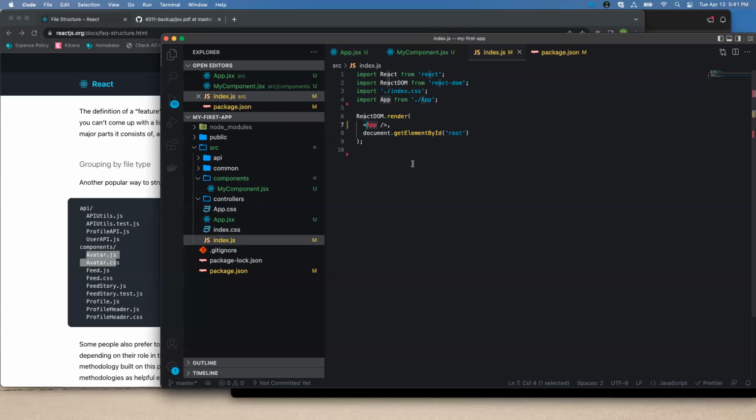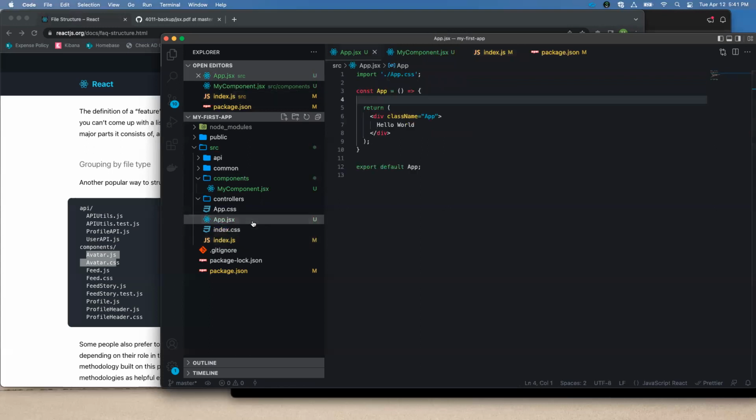It doesn't enforce it, but you should make them capitalized to distinguish them from vanilla HTML components, which will always be lowercase. And whenever I say vanilla HTML, I of course mean your divs and your paragraphs and all that fun stuff. When we get into our component libraries, I want to use Material UI.